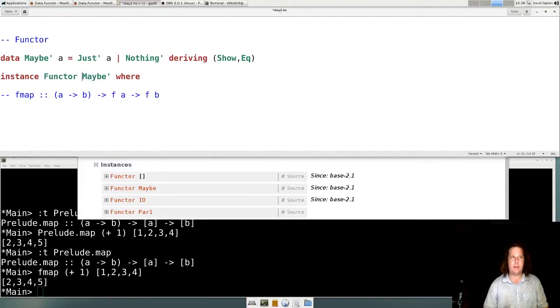We're saying Maybe here and not Maybe a. And the reason is that this type Maybe is an incomplete type, because it doesn't have that a type specified in it. It's not a concrete type, it's not real yet. This type Maybe is what becomes the f here.